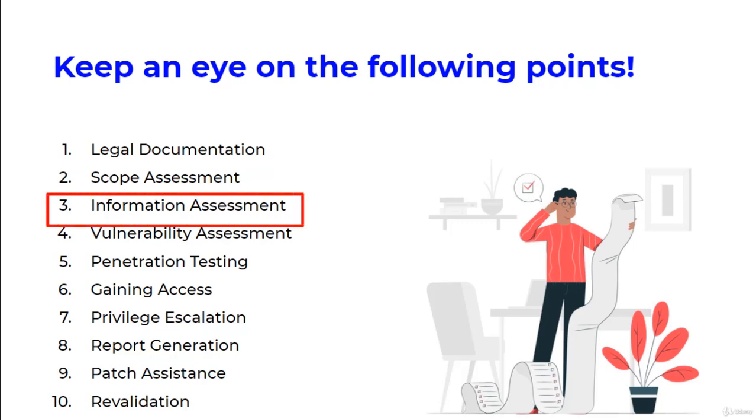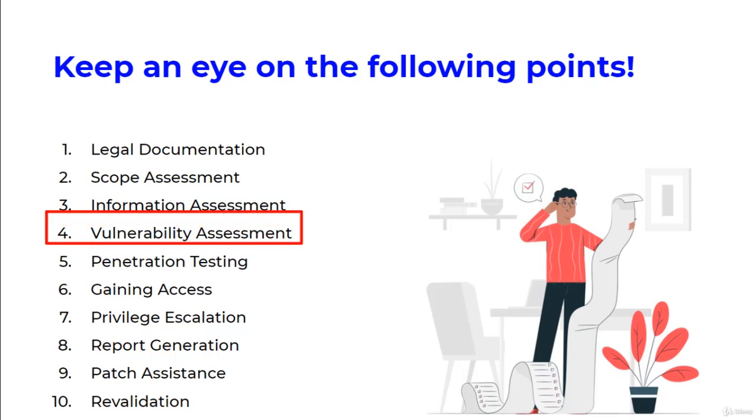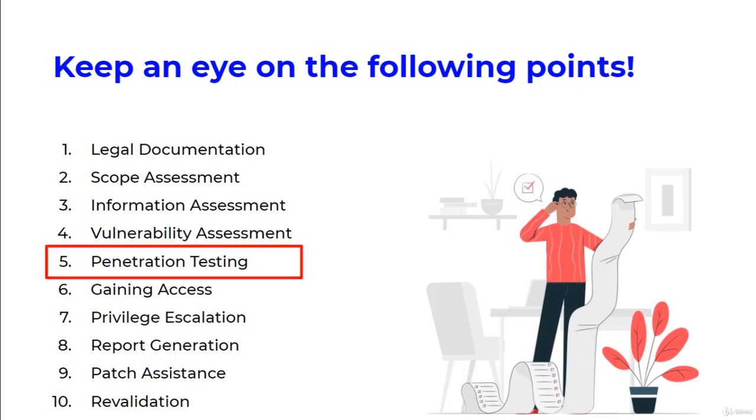In this phase, the penetration tester should gather as much information as possible to perform the required penetration test. Fourth step is vulnerability assessment. We have seen in the previous videos what vulnerability assessment means, and therefore I am not going to explain it in this lecture. The fifth is penetration testing. We have also seen this step in our previous videos.